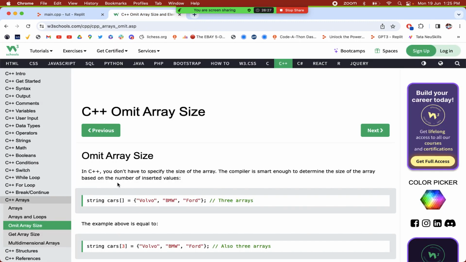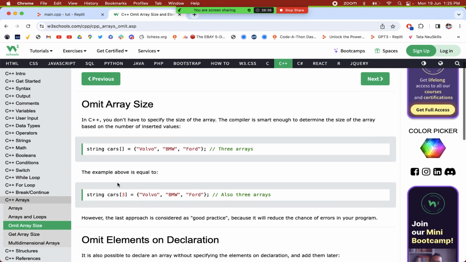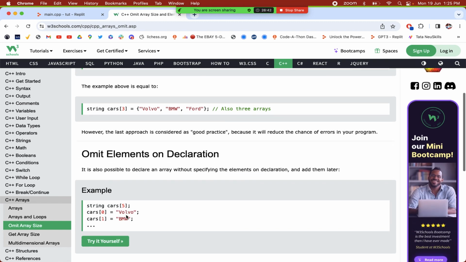So in C++ you don't have to specify the size of the array. The compiler is smart enough to determine the size of the array based on the number of inserted values. Alright, so without giving the size and with giving the size is the same thing.